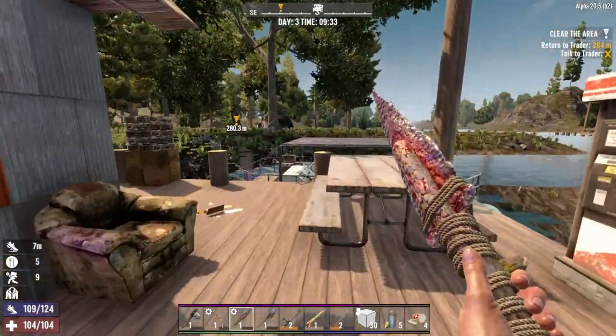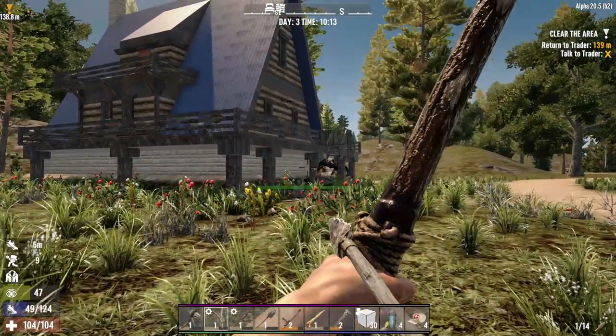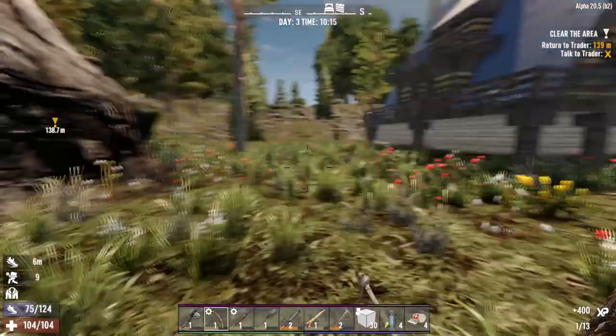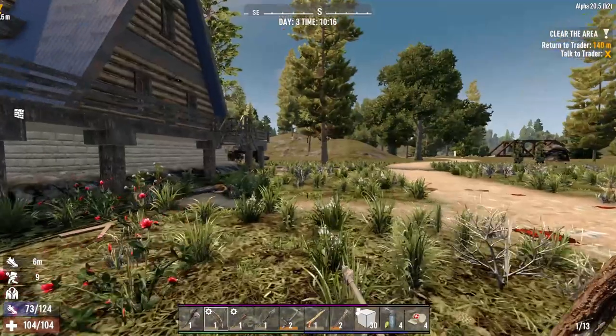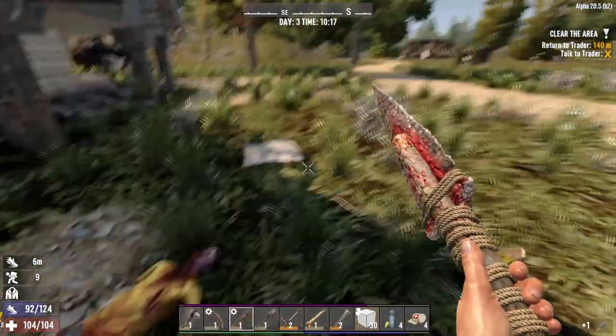Okay, because I'm so encumbered, I might just head back. Oh, I'm glad I took him out. Don't really want to fight any zombies when I'm encumbered as much as I am. Give me my arrow back.